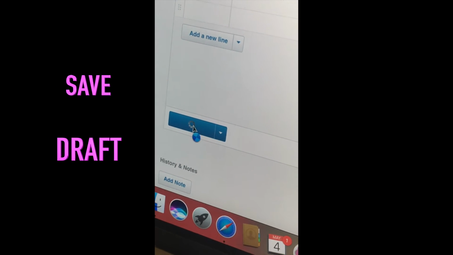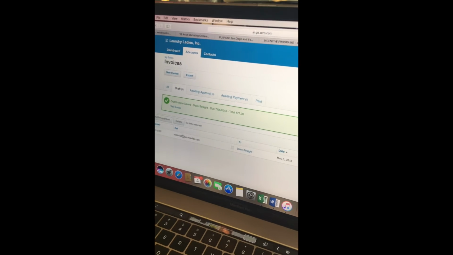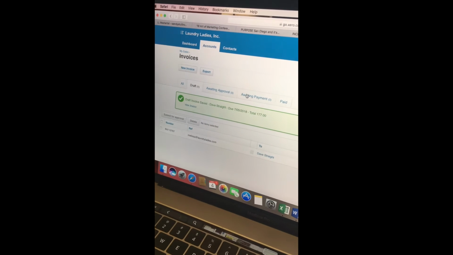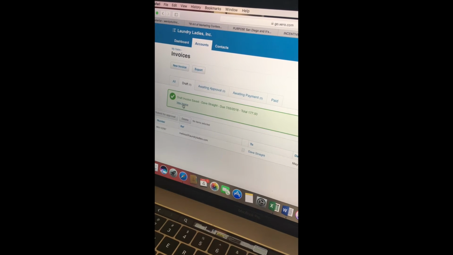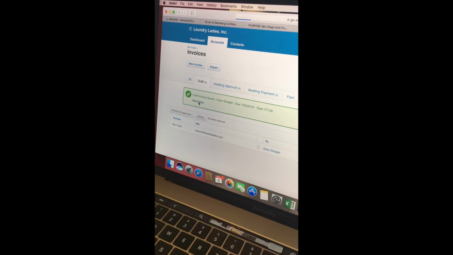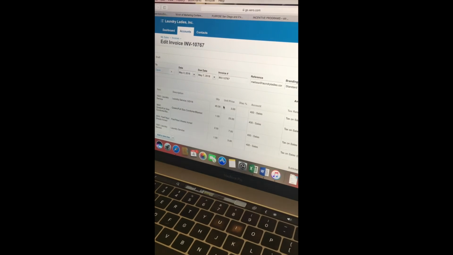When you save it as a draft, it will stay in your system, and you can still go in and change things. You'll come to this page right here. It says at the top, draft. You have these other tabs that you're not going to need to worry about right now. But what you can do is you can go into this draft invoice and you can view it. So when you click on that, you've got this whole invoice.